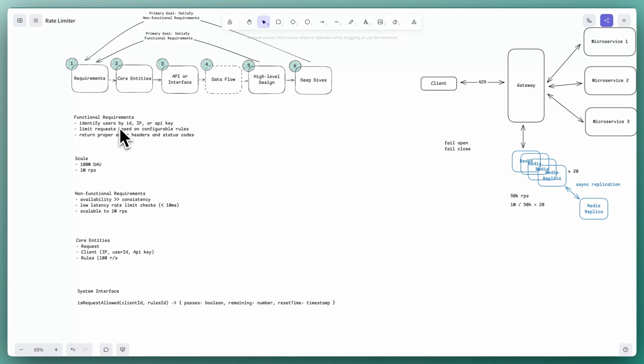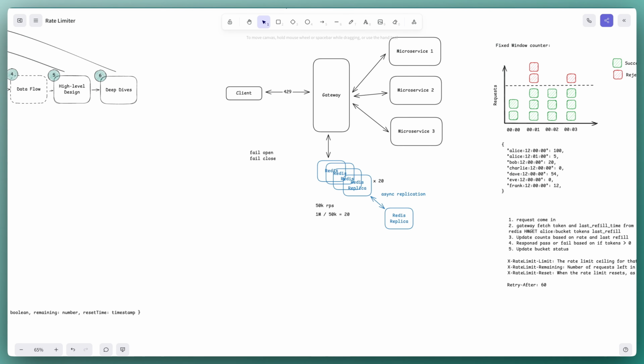At this point, we should be feeling pretty good. We have satisfied all of our functional requirements. We've satisfied all of our non-functional requirements. But there's one more thing I want to talk to you all about that's pretty common as it comes up in interviews, and I want to make sure that you guys are as well prepared as possible. And that's how do we handle dynamic rule configurations?